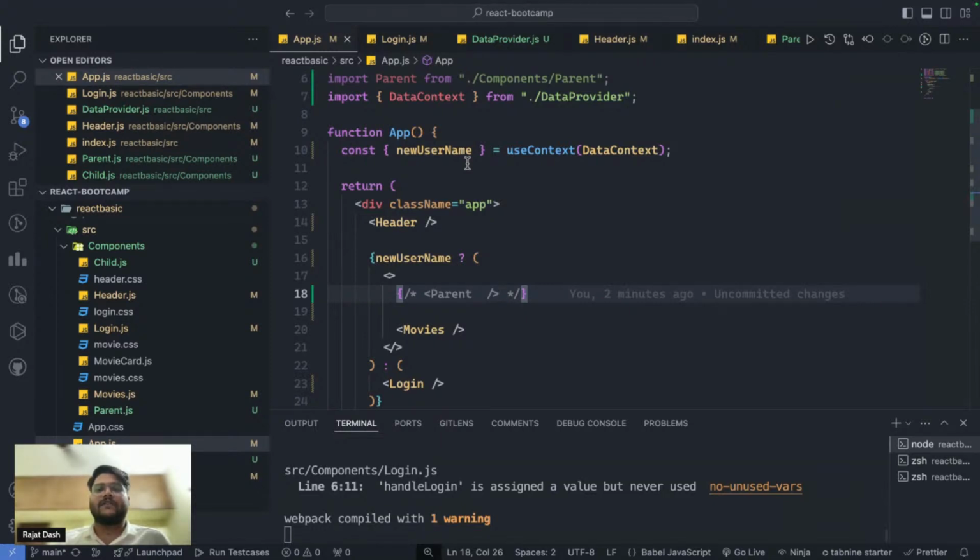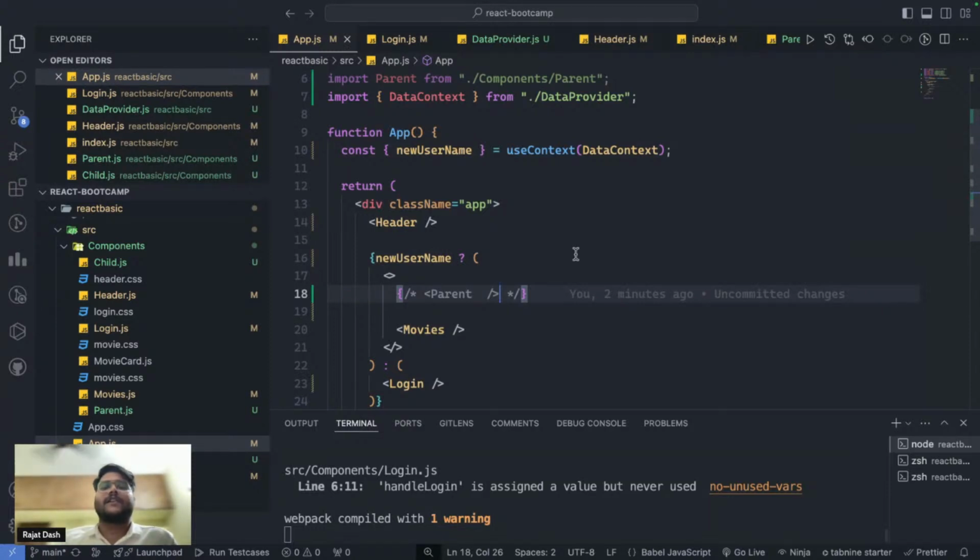So to do that, we pass it to each and every level of component, irrespective of whether each level requires the information or not. As in the example we saw, the child component required the information, but the middle parent also got that information, even though it has no use of it. It just got it because it has to pass it to the child.